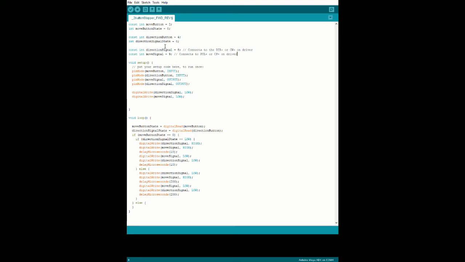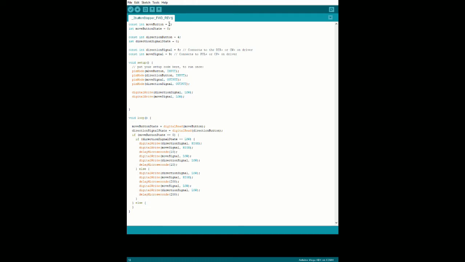Okay, so we've got this set up. In our setup here, we want pin mode. We're declaring what the pin's doing. The move button is an input, and it's hooked to digital pin 2 on the Arduino, not analog.